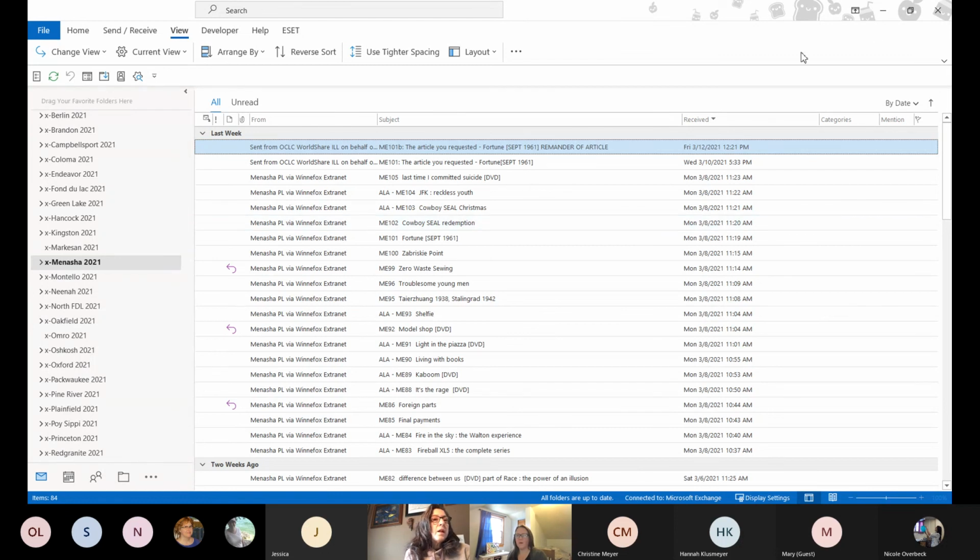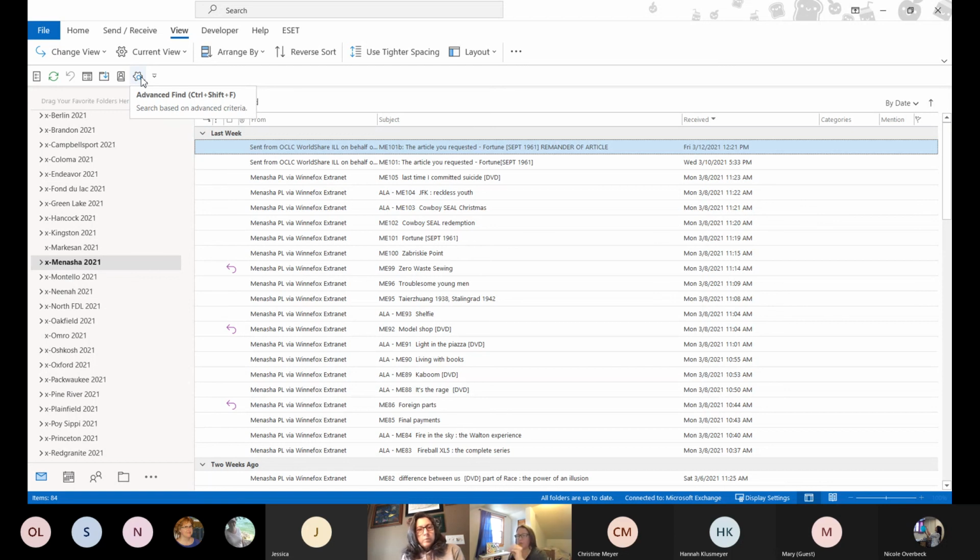I will say one of the big things is if you do use email and you're not familiar with it, you can add advanced find to your toolbar. I don't think it's there by default. I always set mine up. That's one of the first things I do. Because when you do advanced find, I can tell it to search my whole email box. So if I inadvertently filed one of Menasha's under Markazan or under Nina, if I search for it, it'll find it if I search all of my folders. I can set it to search subject field and message body. So it's searching in the whole message.